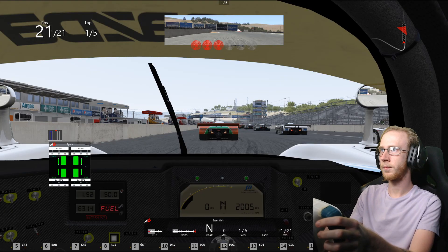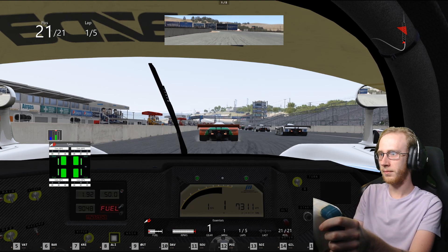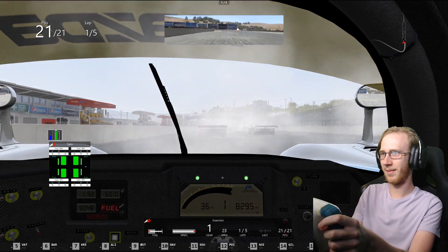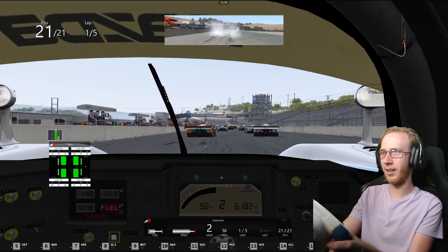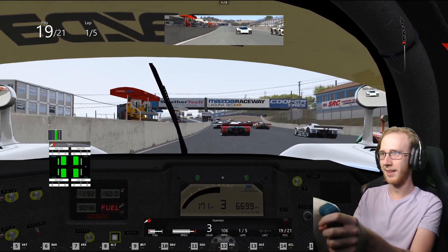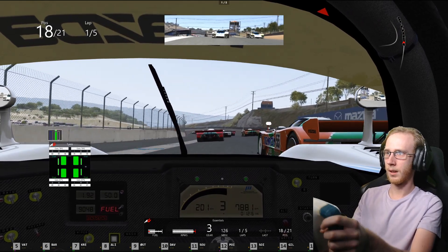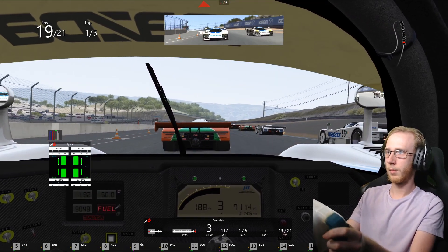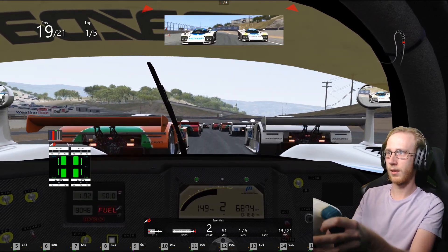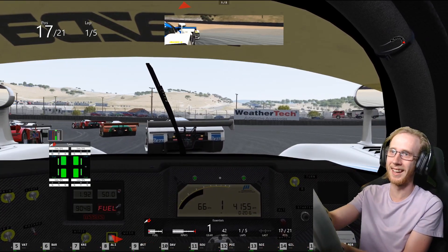Let's get in there. The lights are building up — I still can't shift to first. I think this is a recurring problem. We bogged a little bit, beautiful wheel spin as you do. Oh, we got touched a little bit. I'm gonna be really cautious here. Okay, that wasn't too cautious I guess.